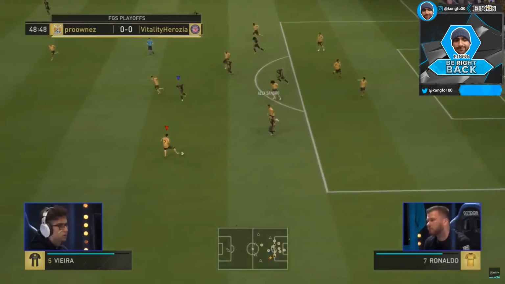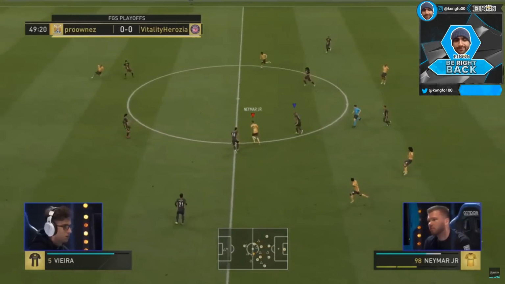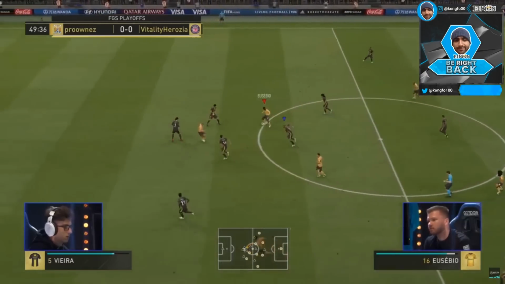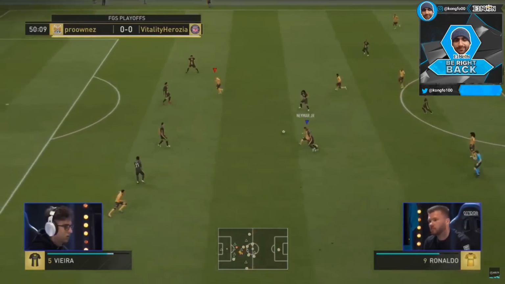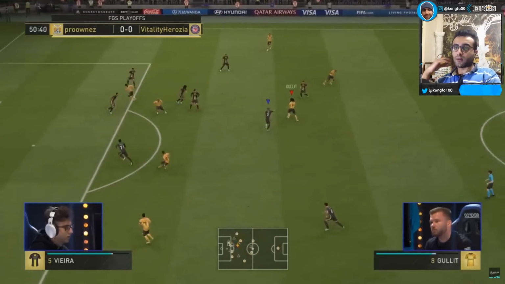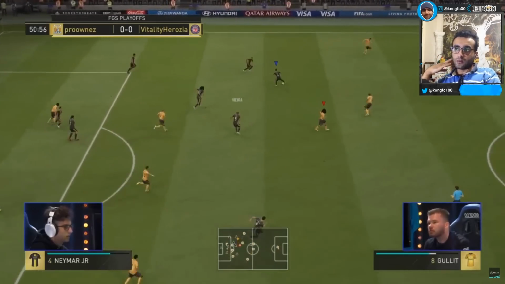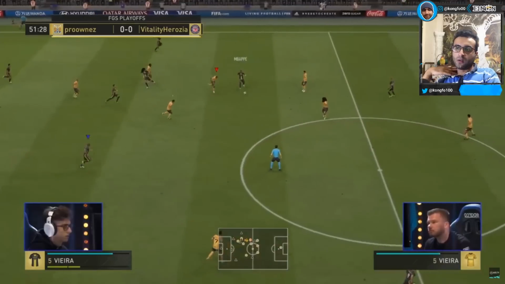Vieira now tries to find the ball out wide there, but flashback Alexandro makes the interception, and now proownez can come forward again. Lovely little McGeady spin inside there. Managed to nutmeg the player as well. proownez is known for some of those skill moves that he pulls out of the bag, but Patrick Vieira's having absolutely none of that in the midfield and wins the ball back here for Herozia.